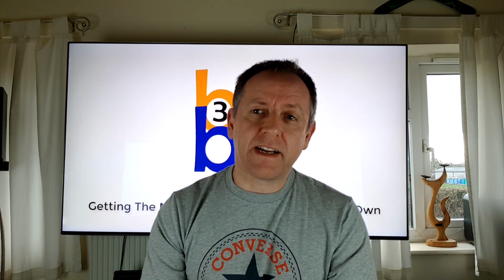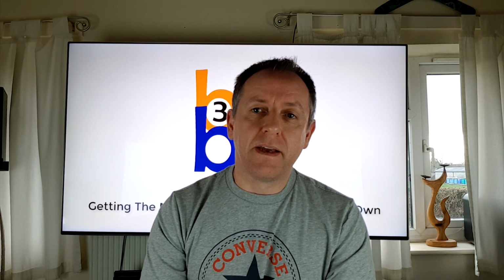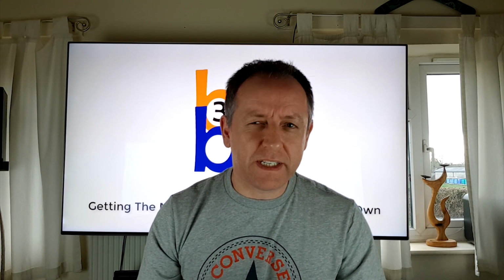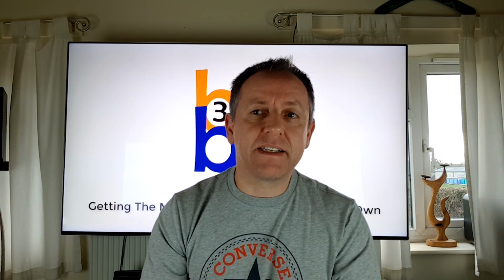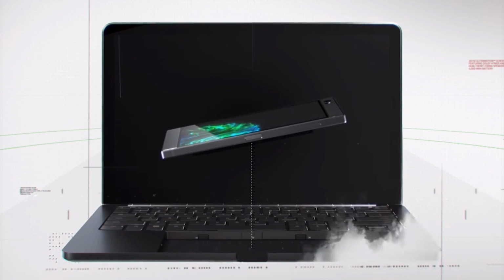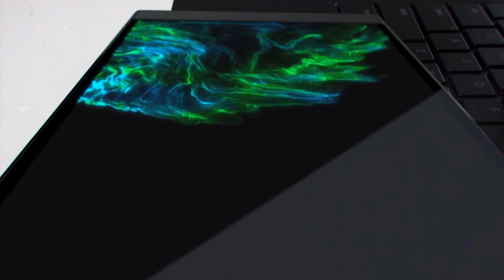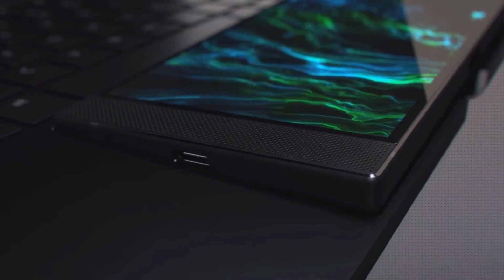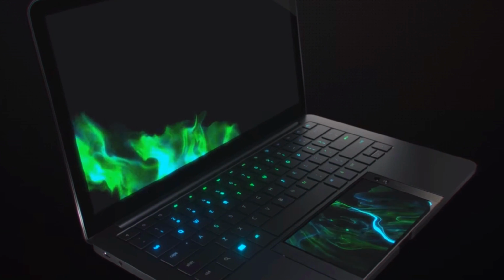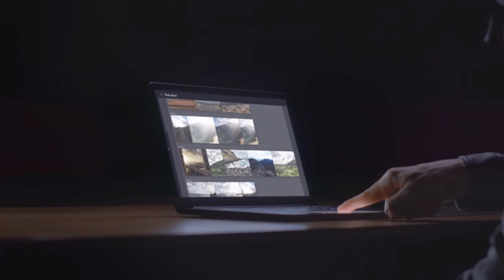Now I love the DeX and I love the idea of taking your phone and turning it into a PC. I love that idea. So how about taking your phone and turning it into a decent laptop, quickly and easily, still utilizing the screen as a touchpad and more. So check this out. Razer's Project Linda turns your Razer phone, which are pretty decent and very powerful by the way, into a laptop, allowing you to play the games you had natively on the laptop, as well as work as if you're working on, you know, a relatively decent laptop.